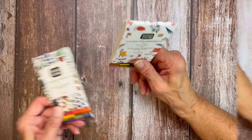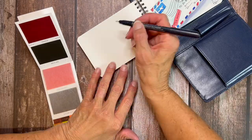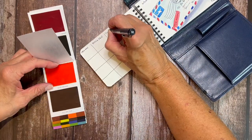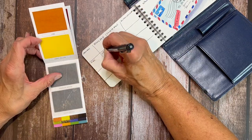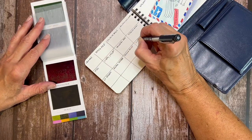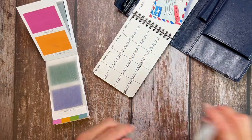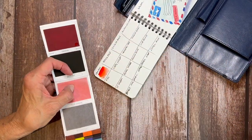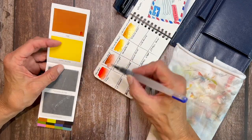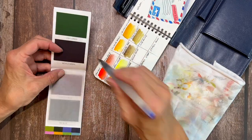To swatch these, I'm going to use the water brush and the A6 size paper that came with this travel folio. I just checked — they're still out of stock of these, but these travel folios are amazing. So keep checking back and see if you can get those in stock. They told me they were going to restock them, so fingers crossed they'll have them in pretty soon. I'll link to all the other videos, my Viviva playlist, so that you can see everything that I painted in this particular folio.